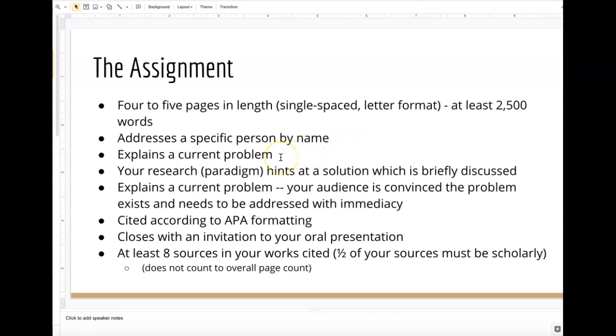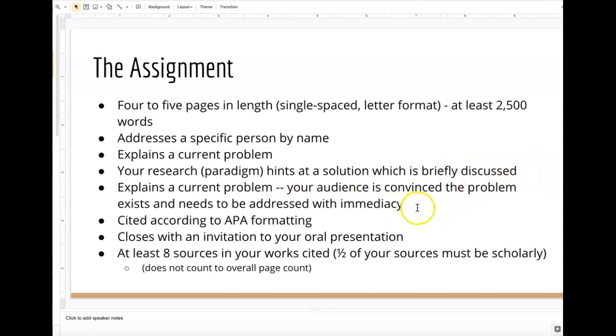It should explain and define the current problem that you've chosen, especially in regards to your specific population. By the time we're done reading the midterm, the problem section should be so clear and thorough, as well as your population section. Your research, you should be getting into it at this point, but it's very normal if it's not 100% done, or if you're feeling like you really need another model of success or a piece of theory. That's totally normal for the midterm, but just know that you do need some models of success.